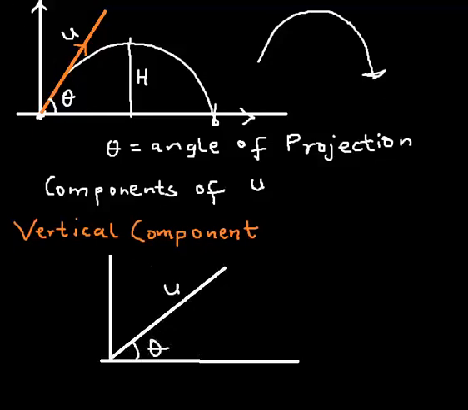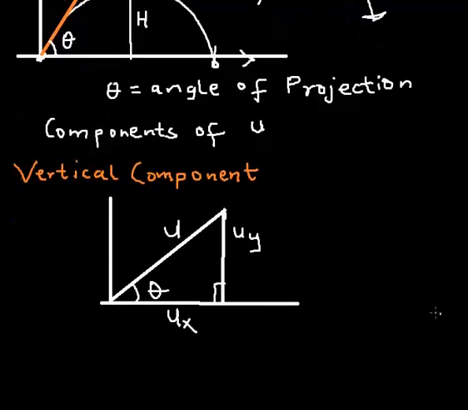So now I'll call the vertical line, which is my vertical axis, the vertical component of u, and the horizontal one the horizontal component of u. You discover that by doing this, I've formed a right-angle triangle in which the vertical component is the opposite while the horizontal component is the adjacent. u itself is the hypotenuse. So if I'm looking for the vertical component of u, I'm looking at the opposite side, and u is the hypotenuse, and in trigonometry that ratio is called sine theta.